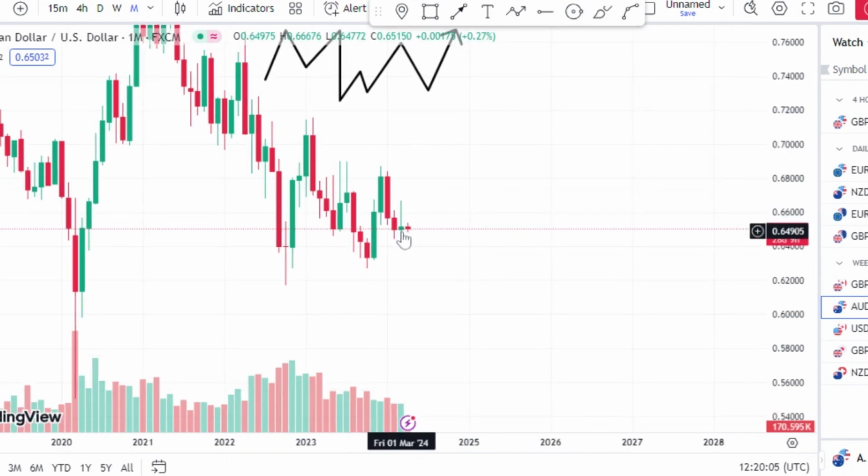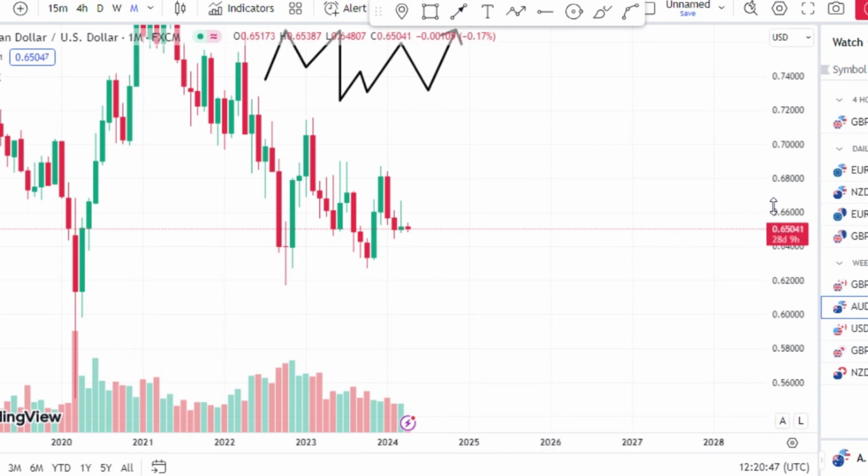This is kind of a dragonfly or a shooting star, and this one tells you that the sellers are in control. In this case, yes, it is colored green, but it tells you that the buyers tried to push the market up, but the sellers were very much in control, and they pushed the market down, and this is where the market closed. So the buyers are trying to come in, but the sellers are very much in control. Already you know that the market has been trending downward, and again, this shooting star tells you that the sellers are very much in control.